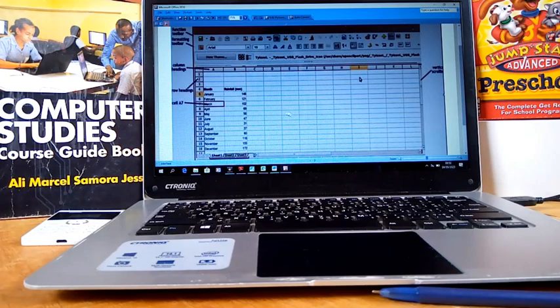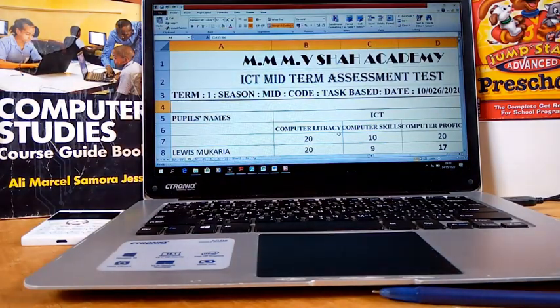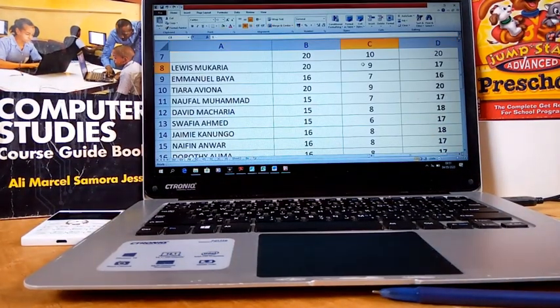So we said cells are the intersection of rows and columns. For instance, if you can look keenly at what we have here, what I've changed there is a cell, but it is an intersection between these.